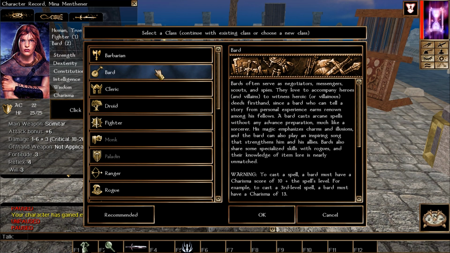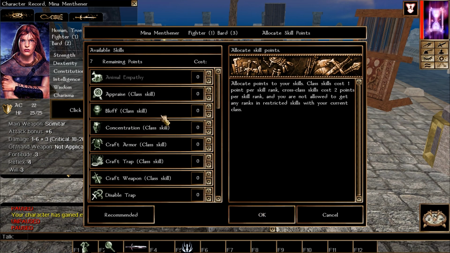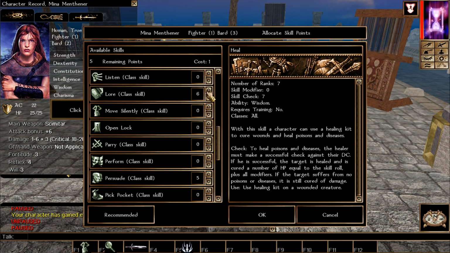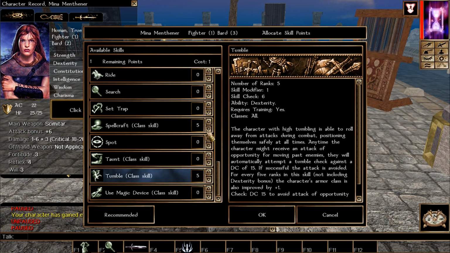There you go. We're going to go ahead and level up the Bard one more time. Now, very important: everything will be strength from here on out. 100% strength, everyone. So we're going to do Discipline, Heal, Lore. Yeah, those skills. Persuade's optional. We'll get that. Spellcraft and Tumble. And I'm going to go ahead and hit the OK.